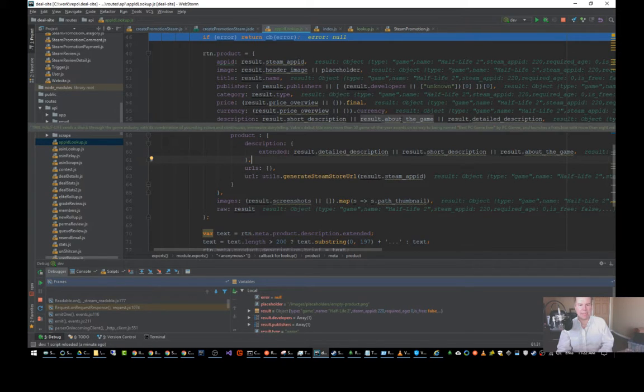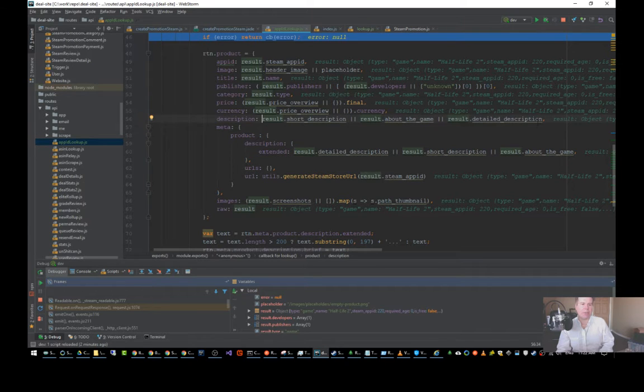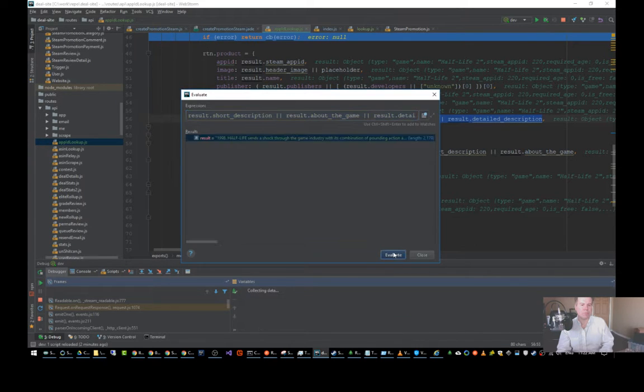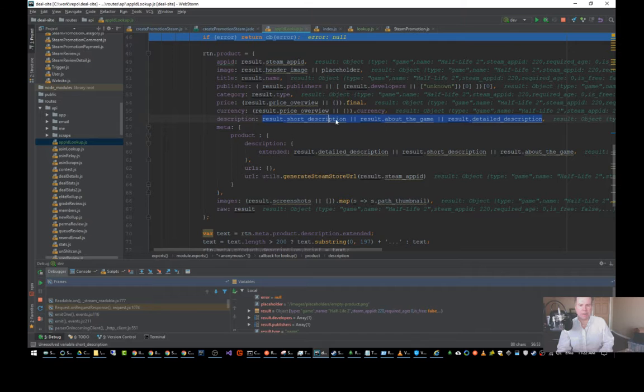Then we'll get, ooh. How will that evaluate? Good. So empty string will do our logical operation to the right, which I'm happy. So we eventually get a description. Cool.